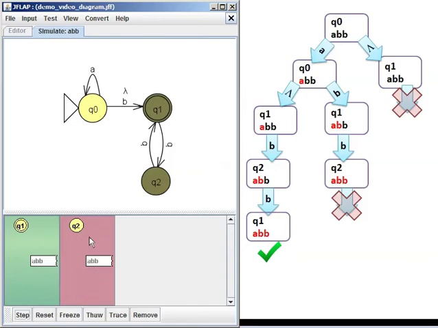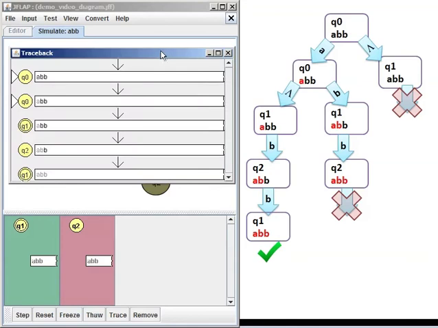Now you can click on one of these options, like let's click on the green one to select it, and then I can say trace. And up here, I've just moved it down, pops up a path that shows you what was this green ABB path. And it shows you that just like we have our winning path here, we started at Q0, went to Q0, went to Q1, went to Q2, went to Q1, right? And so that's our winning path here.